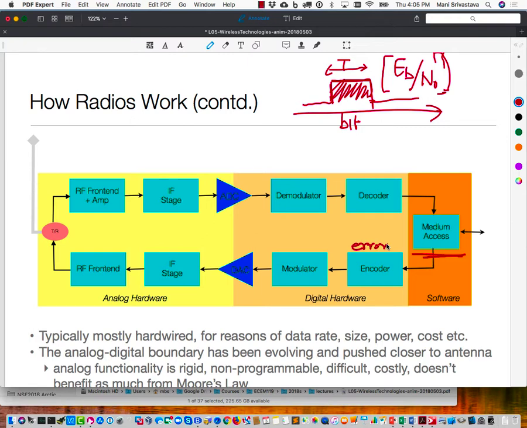Reverse direction: at some point, again, thanks to that arbitration protocol, it's your turn to receive and someone else's turn to transmit. So some radio signal comes in and goes through the reverse pathway, where you first bring it down to a more manageable frequency, digitize it, and then demodulate, which means extract the information from the waveform. For example, if the information is on the amplitude, you are going to have some processing done to extract that, and then decode, which is the reverse of coding, extracting bits from potentially corrupted bits, forming them into a packet, and then handing it over.